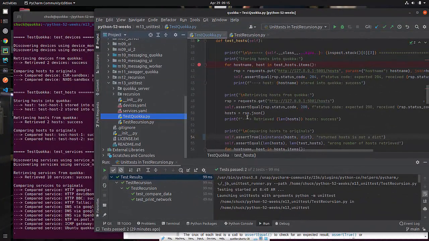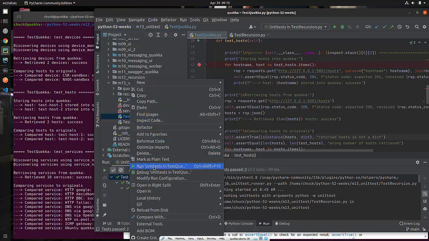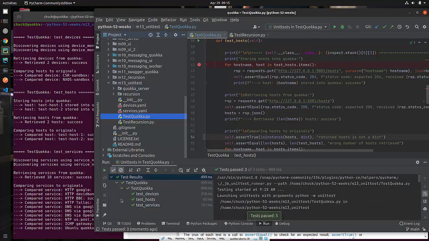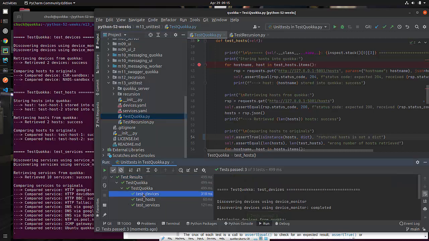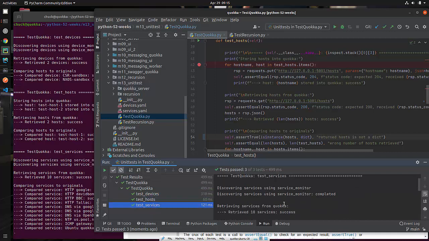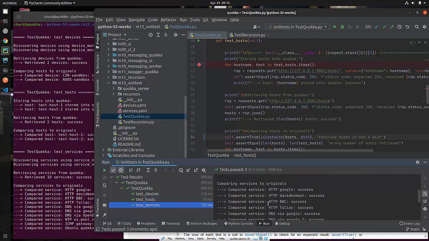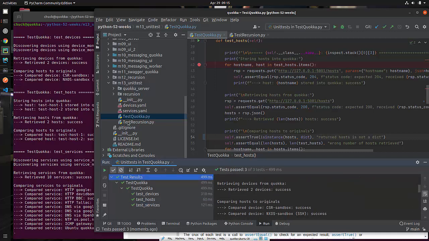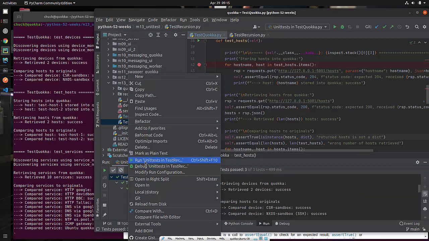So before we go into too much detail, let's look at how we run these. One way to run these would be for me to right-click and come down here and say run unit tests in whatever. You can also debug unit tests. So it's just like running the program normally, but it gives you this nice handy output to tell you whether they succeeded or failed. If something did fail, then you can click down on it and you'll be looking at what exactly the output was and if there was a failure of some type. And this is all of the output that you can see. So that's one way to do it, and test recursion would be the same thing.